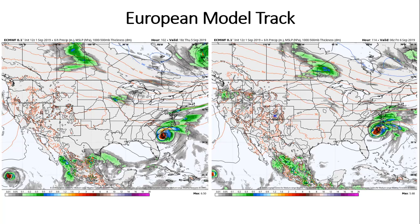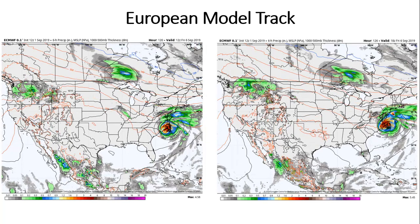Eastern Daylight Time on Thursday, 5th of September. And Dorian is weakening as the storm moves now more north-northeast, almost as if it's moving parallel to the coastline. It still did not go into Georgia, did not make landfall there. It's now just off the coast of Charleston, South Carolina on Thursday afternoon, early in the afternoon. Image on the right shows Dorian now moving just off the coast of Wilmington, North Carolina. And there's a lot of rain associated, getting wrapped around all along the coast as Dorian moves up the coast.